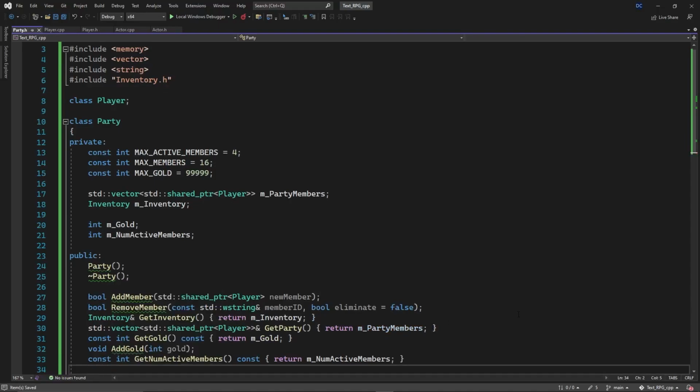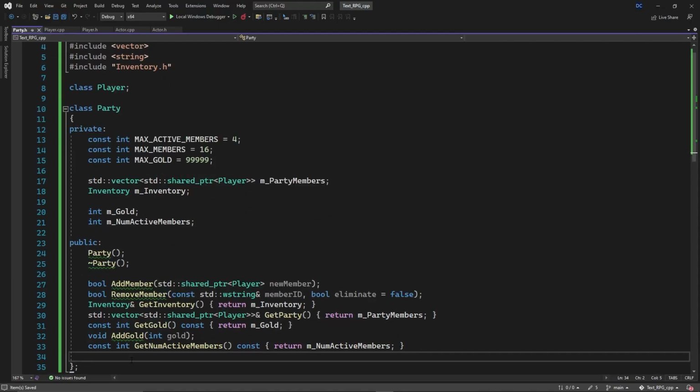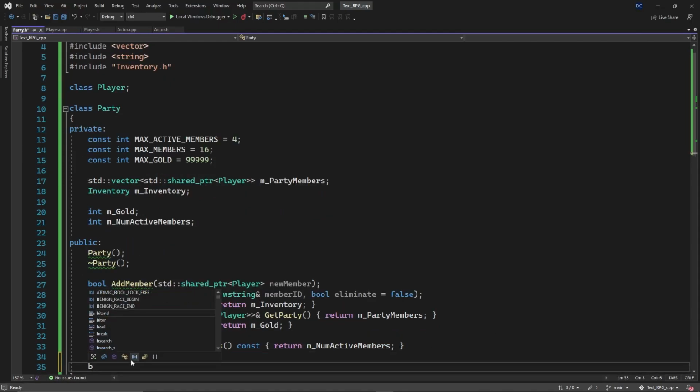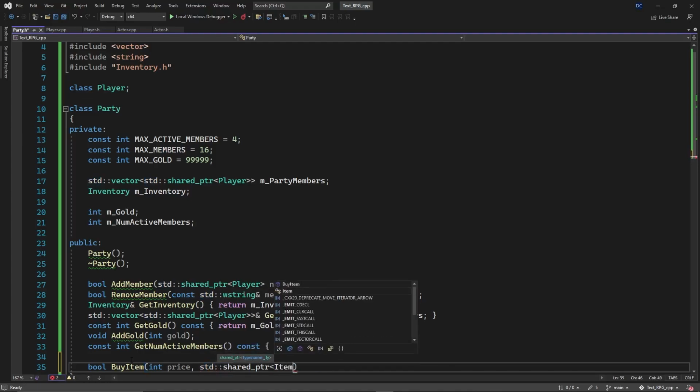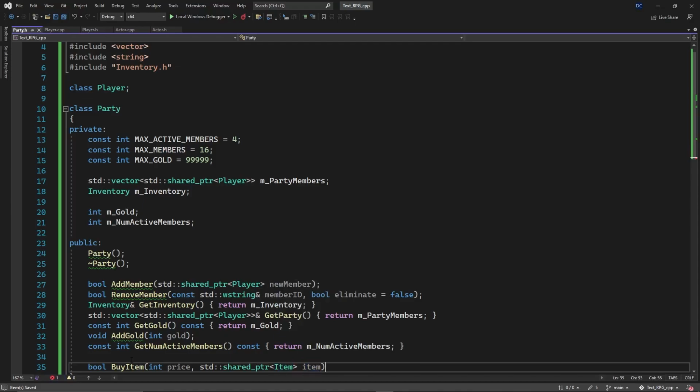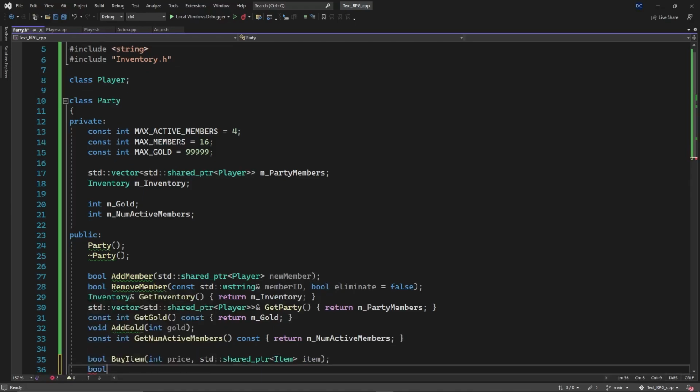And we'll start with that. Oh yeah, sorry, we're gonna have another one as well. So we're gonna have bool buy item, price, shared pointer item. And then it's going to have a bool buy equipment.